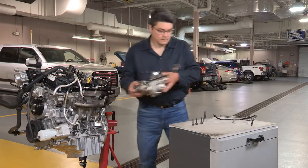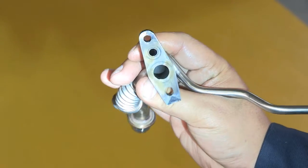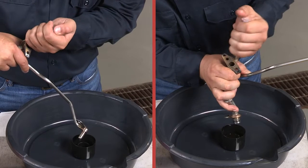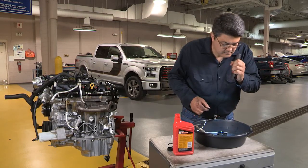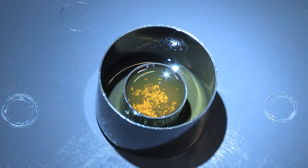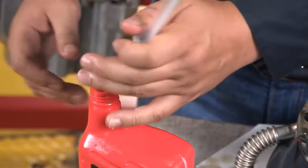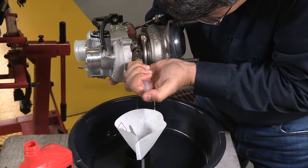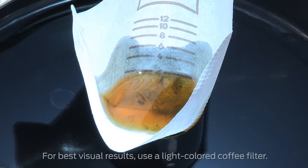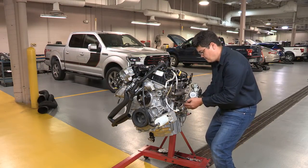To find out if debris caused the turbo failure, inspect and flush the turbo lubrication lines. You may need to capture the contents from the flushing procedure in a coffee filter or black plastic cap. The black cap provides the visual contrast needed to see the excess metallic particles suspended in the engine oil. Next, flush the turbos with clean oil to see if any particles may still be hidden. If debris falls out from either the turbos or lubrication lines, it indicates damage or contamination. The lines and turbocharger should be replaced.